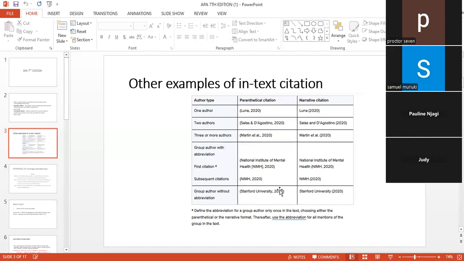Others who are attributed to the work, they are called contributors or editors and whatever. So the author is the corporate body. So you say Murang'a University, 2025. You open, then you close the bracket, or MUT, 2025. Then you open it, you close the bracket. I hope I'm clear up to there. So if you find work is written by a corporate body, like Safaricom or Naivas, you don't start looking for an individual author. Dr. Andrew, I hope I'm clear up to there.